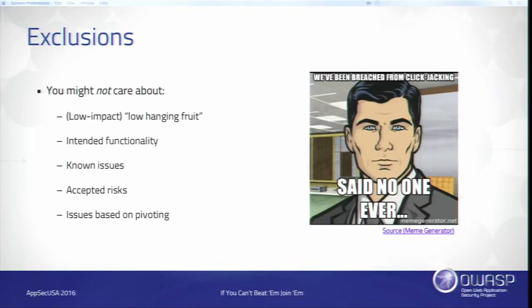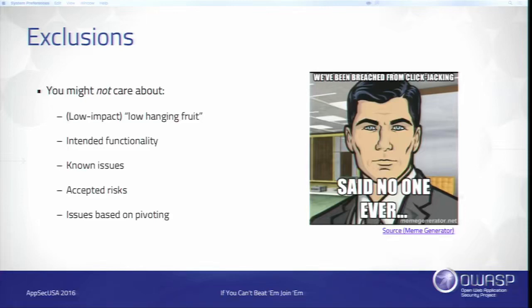And then finally, do you want to reward issues based on pivoting? So say we have SQL injection. From that SQL injection, you're able to find that your passwords are insecurely hashed. You can find some really cool things from that second layer finding, but do you want researchers to go that far? Letting researchers know how far to go or where to stop is also incredibly important so that they don't invest extra time in testing against this application or trying to find additional vulnerabilities that you may not intend to reward for.